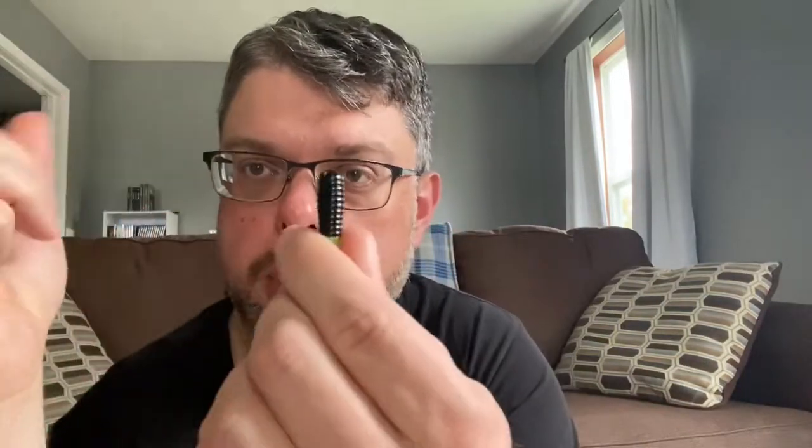Green sunfish and smallmouth bass love these. If you're not getting bites, you could get some chartreuse dye and dip the tail in it to add a little bit of color. This is a Bass Pro Tournament Series Triple Ripple Grub — notice it has a chartreuse tail. It's a black grub with a chartreuse tail, and you could dip any grub's tail in that dye to get that color on it.